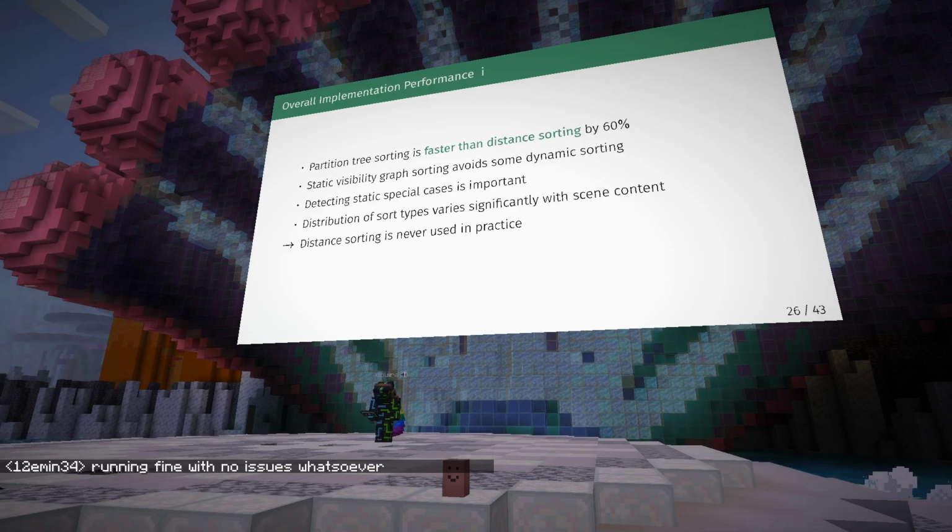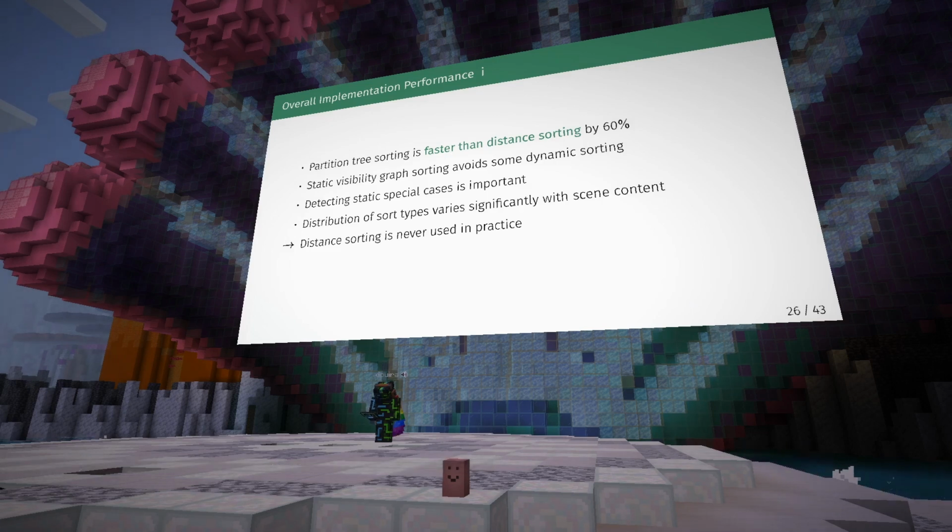So interestingly, partition tree sorting is faster than sorting by distance by around 60%. Because remember, distance sorting sorts by quad distances from the camera. So it's doing actual sorting. It needs to do n log n work to sort the array of keys by their value.